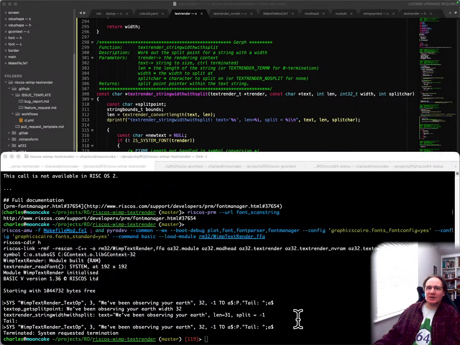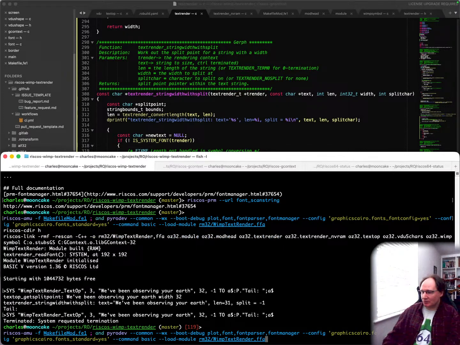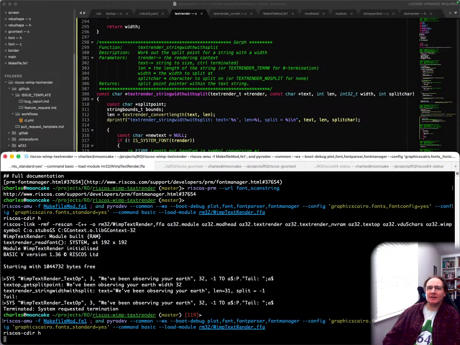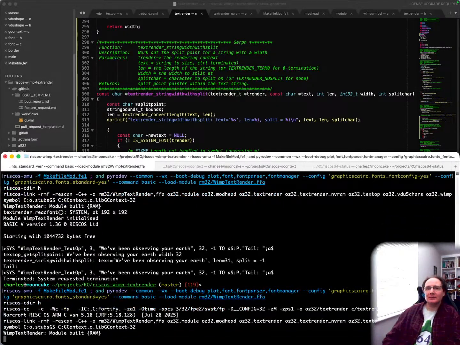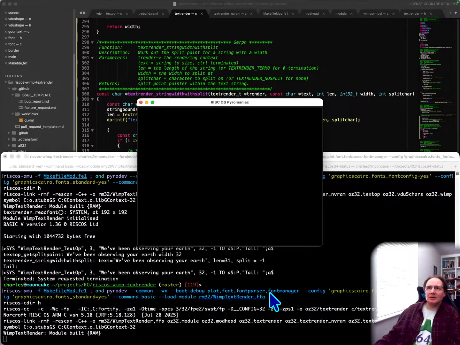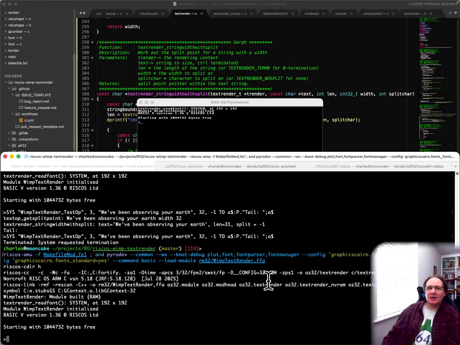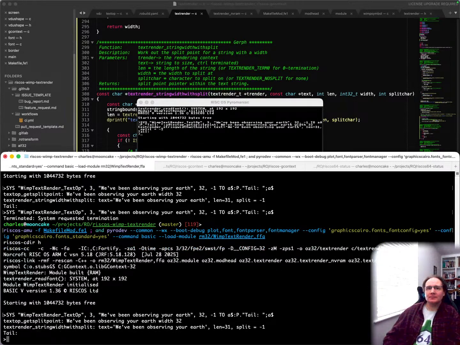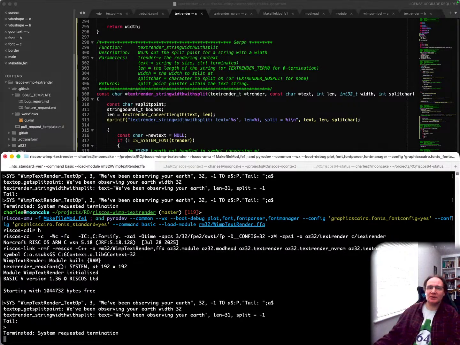Again, the constants would really help here if I'd done that. Okay, come on. Still not doing it right. It's saying that the ending is way out. It's the entire string.